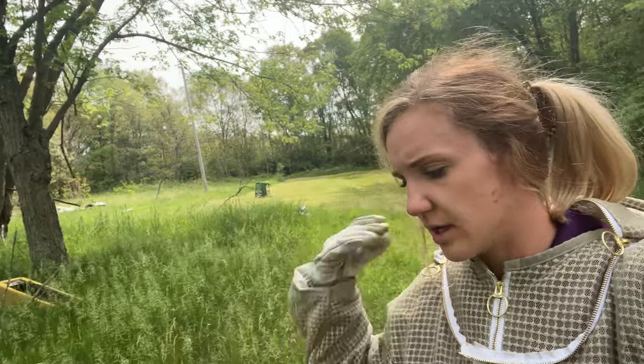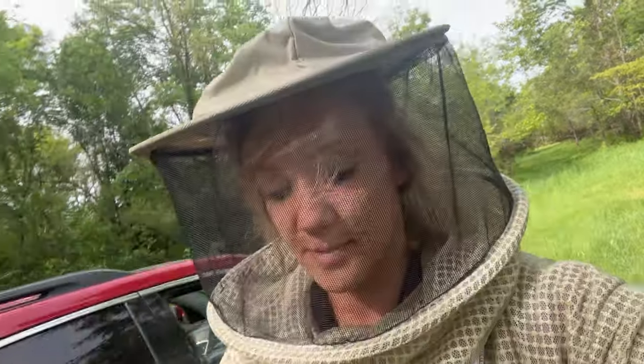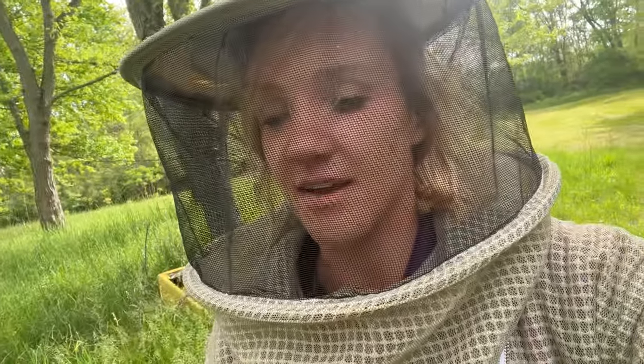Here are my other nine hives. Got to kind of clean up the area still — we just bought this property. I wasn't planning on digging into them yet, but it looks like I am going to today. I found two frames of milk brood that I could spare to take from these hives. Actually, to my surprise, they're doing pretty good. I got Saskatraz queens and they are freaking kicking butt right now.